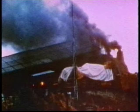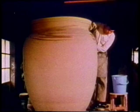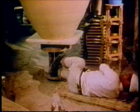In Otani, on the island of Shikoku, the Mori pottery operated by Mr. Mori and his son specializes in making very large pots. Because of the great size of the piece, it is impossible for the potter to kick his own wheel, so a helper supplies the power necessary to maintain the lightweight wooden wheel at an even speed.